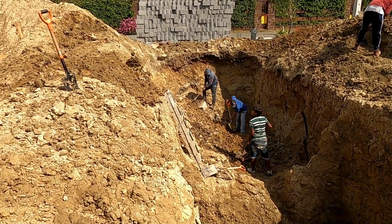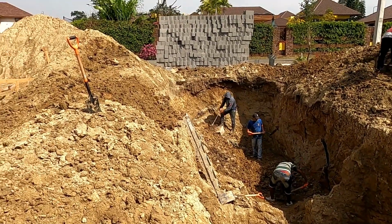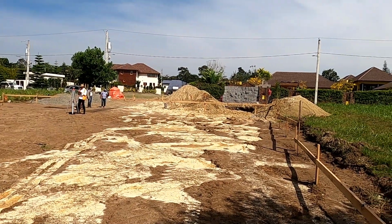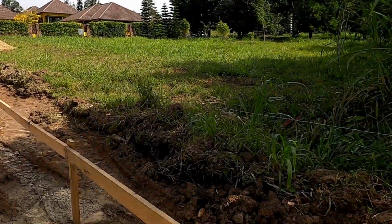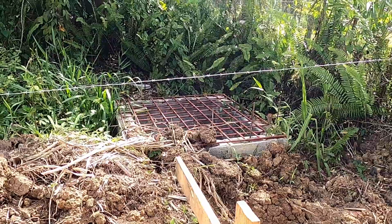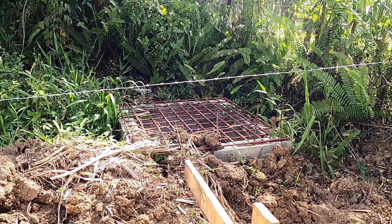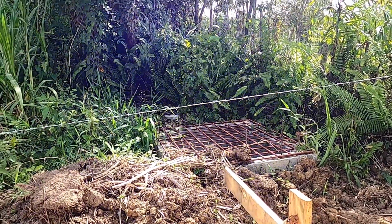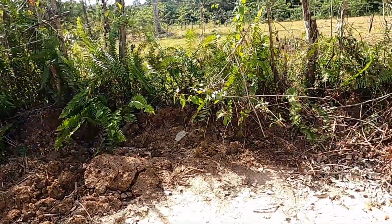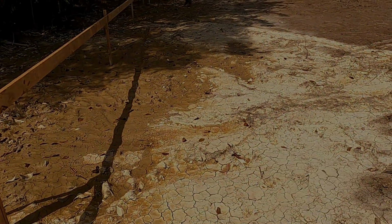Little surprise, there's a huge chunk of concrete down there we didn't know about. This is the back corner of the lot, and you can see there's a storm drain there that we're going to have to hook into somehow or other. Before we moved the dirt around, the lot was about that level, so it was no big deal, but when we scraped the organic matter off the lot, it was below this, so we had a big flood back here. It's all dried, but looks like a desert after a rain.